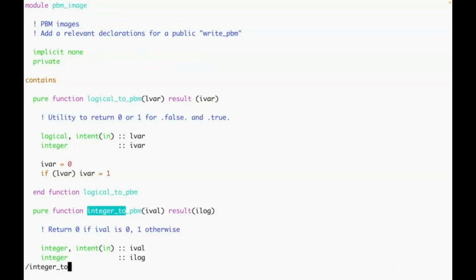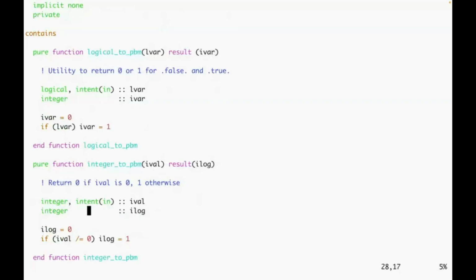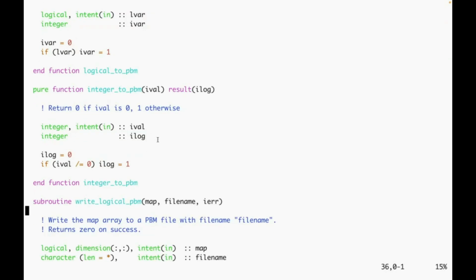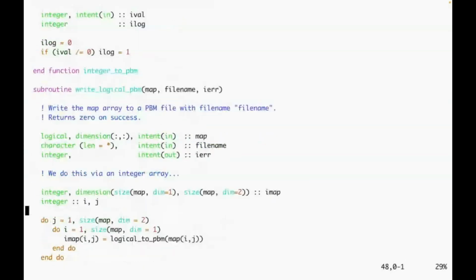Let's just take a look at what that's actually doing. That's here. And this just says that it's going to take in an integer and output an integer. So this is actually doing a sort of bit compression, I suppose. It's saying that if ival is 0, return 0. If ival is anything else at all, return 1. So this is sort of doing bit compression. This is a step you probably could get away without actually doing in your own code. So I wouldn't worry too much about that.